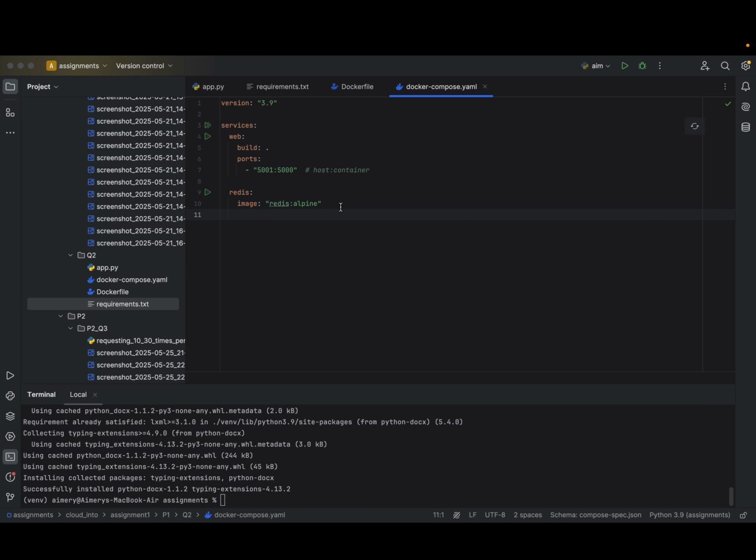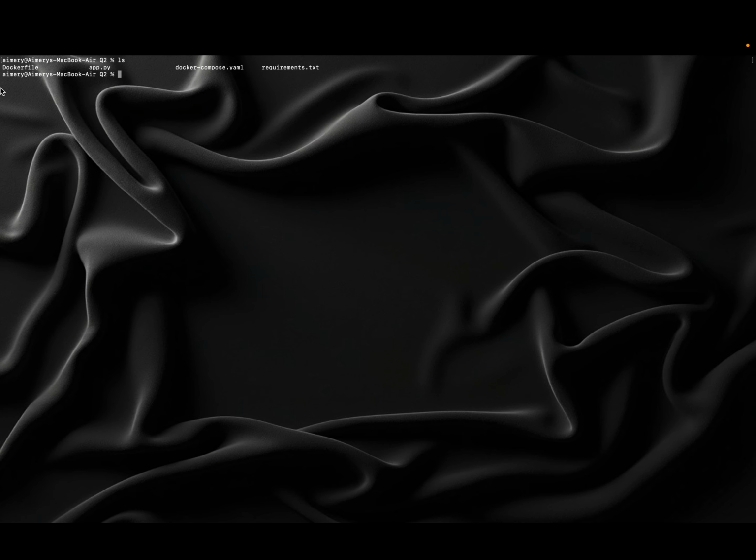Next, I will show how to create the image. We need to reach our directory. Here are the four files, and the command is docker compose up, which means you are creating the image.